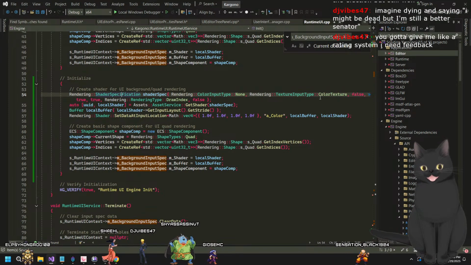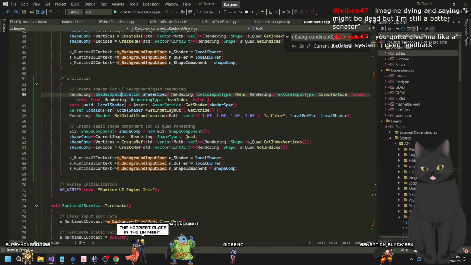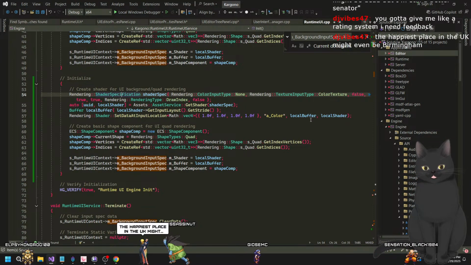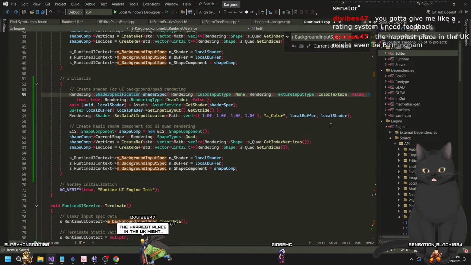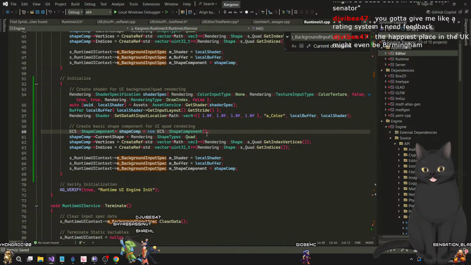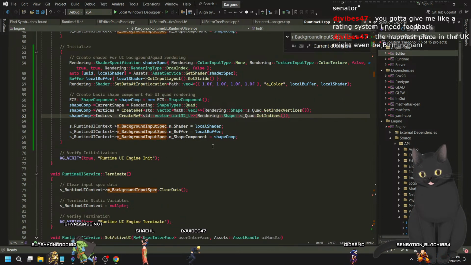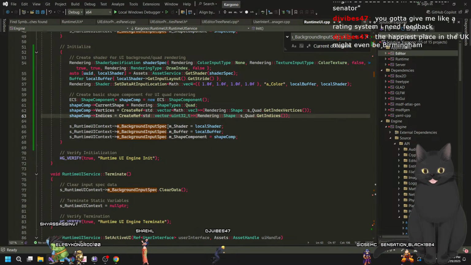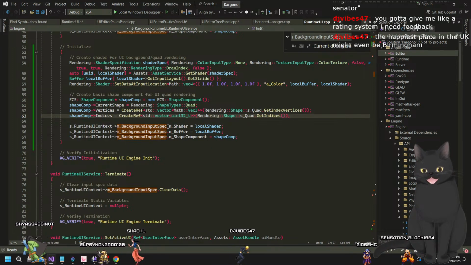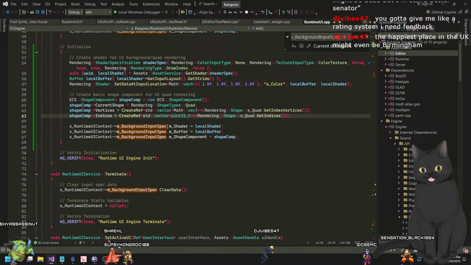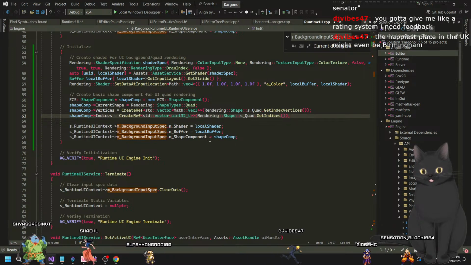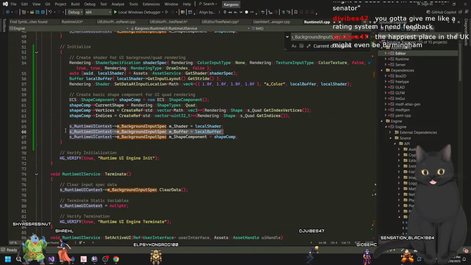Okay, so this is still going to be a quad. And background input spec. So we just set that, set the buffer, and then set the shape component.